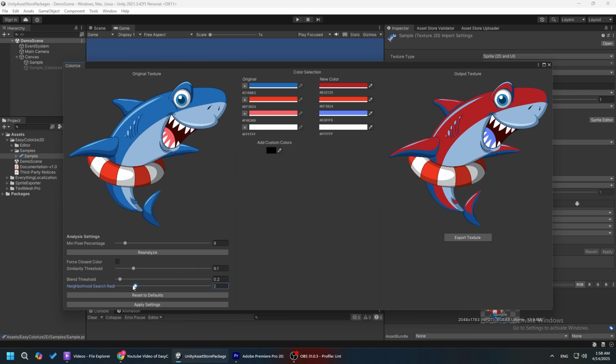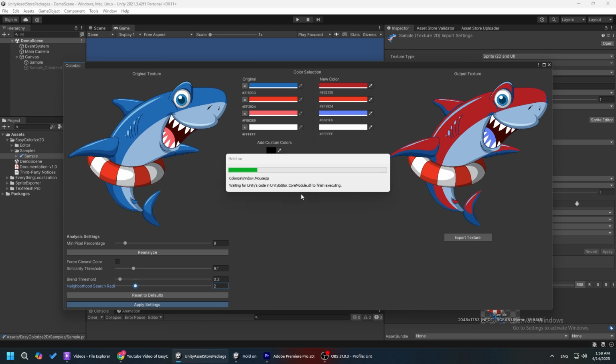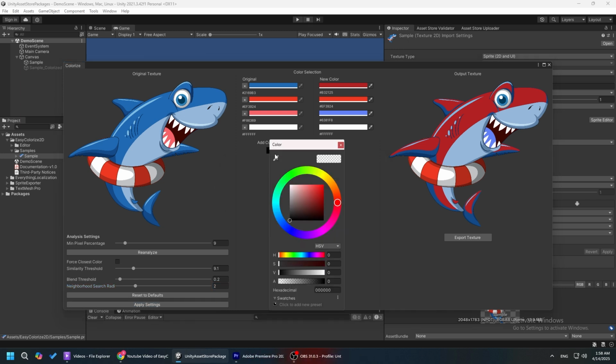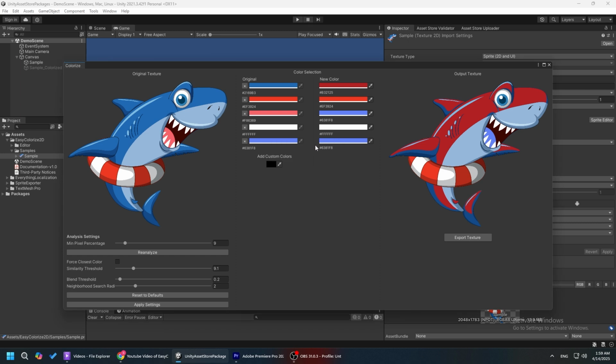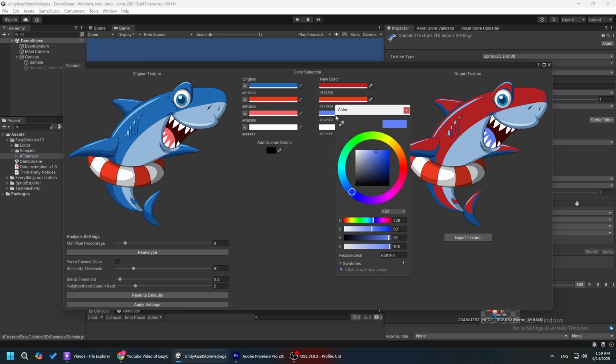Let's try increasing the neighborhood search radius to 2 and test it again. Perfect. You can see the results now, and we can go ahead and change the tongue's color to any other color to test it even further.